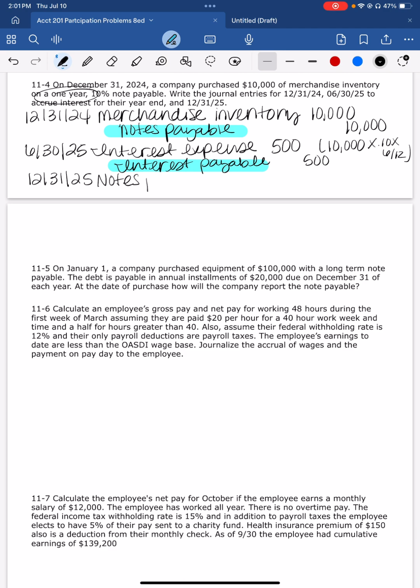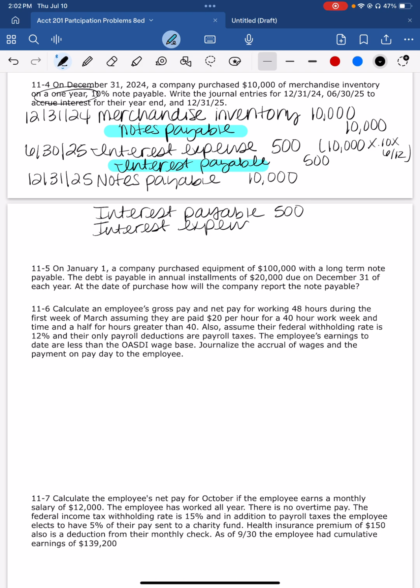You can only take out what you have put in. So in notes payable, we have 10,000. In interest payable, we have 500. And this interest was only through June. We also had July through December. So we have 6 more months of interest that never has hit interest expense. So this is July through December. And this was January through June, just to keep it clear.